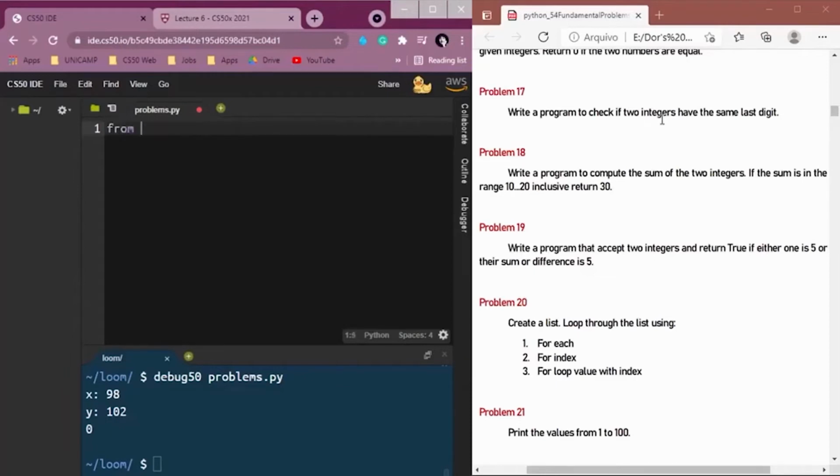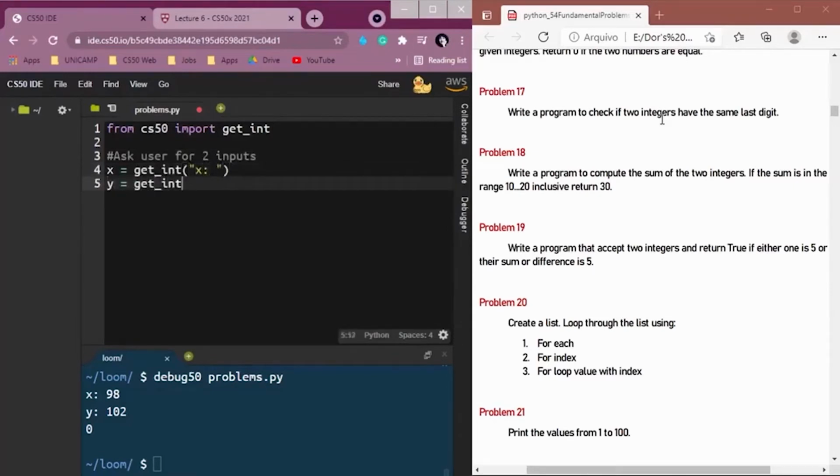So from cs50 import get_int. We're going to ask the user for 2 inputs. Remember, x is equal to get_int("x"). Oops, I forgot the double quotation marks. y is equal to get_int("y").